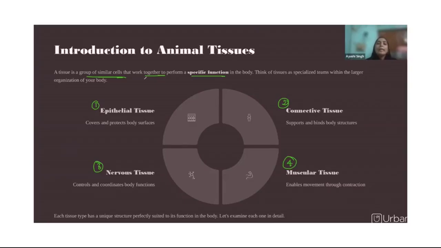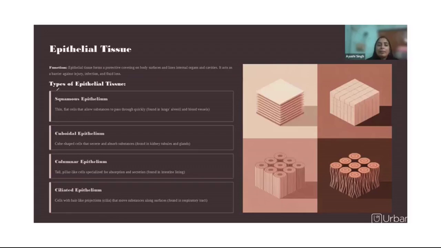So, epithelial tissues. There are mainly four types of epithelial tissues. The first one is the squamous. Squamous means thin and flattened tissue. Squamous epithelium allows substances to pass through easily because it is very thin and flattened. So these tissues will let something in and out. For example, alveoli. The wall of alveoli is made up of epithelial tissue. Alveoli are present in our lungs.